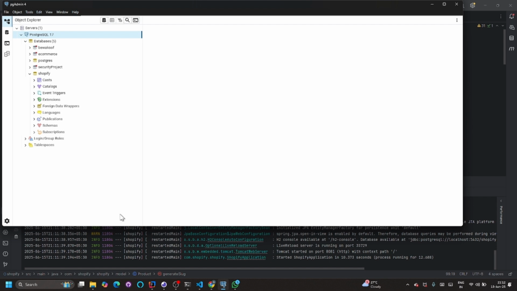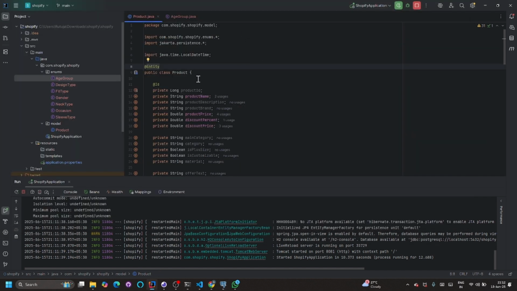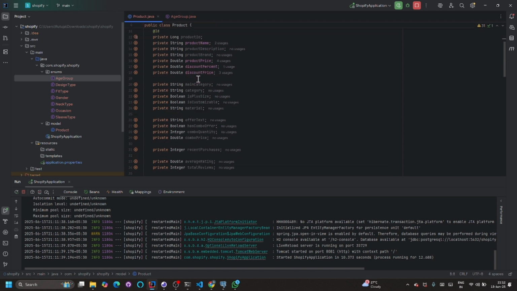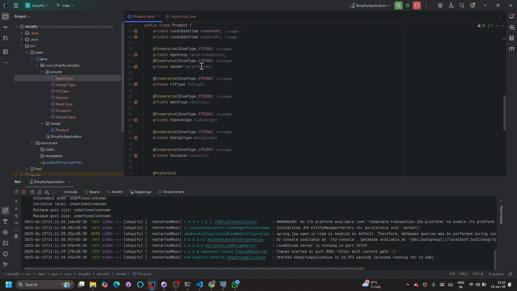To interact with the database, we need to create a repository. The model is nothing but a table only, but we have not interacted with the database till now. So what we'll need to do is create a repository for this, which will be created in our next video. For now, I hope you understood how to create a particular model. Similarly, we are going to create user models, then cart item, wish list, etc. Different types of models will be created, also for variants, color variants, etc.